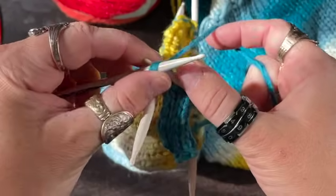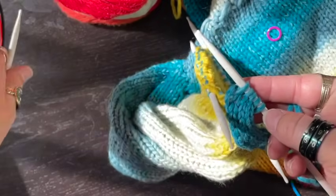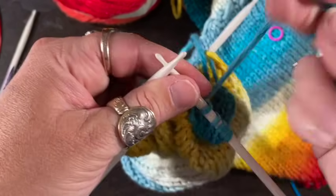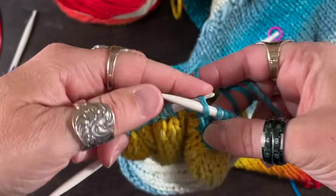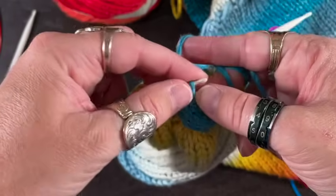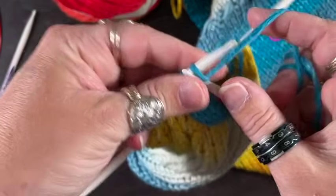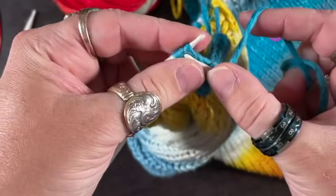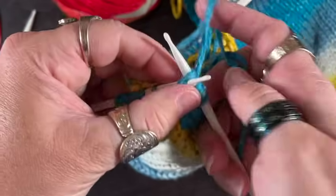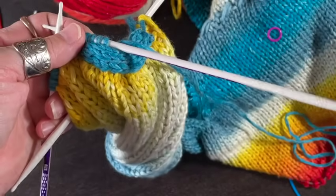Right, this is the last one on this double point. At this point, when you have a needle free, put it down, shift to your next needle, and continue. And the part we're continuing with is sliding these stitches back over to what is now your left-hand needle, and continue. I'm going to keep going and I'll show you what it looks like when I'm done.